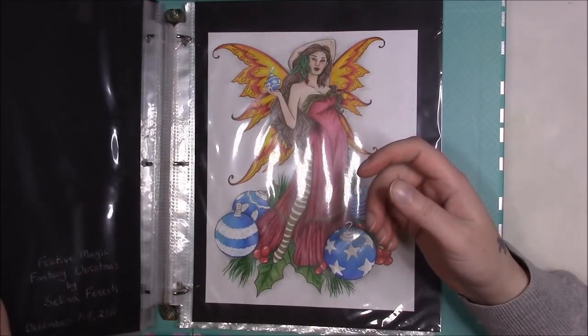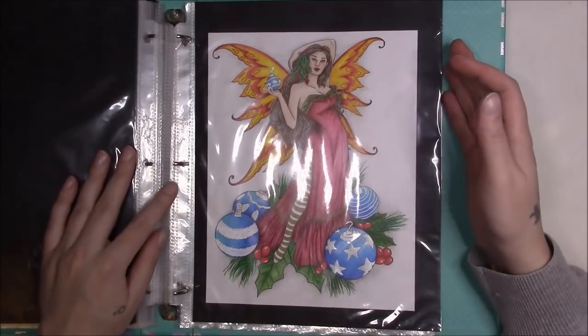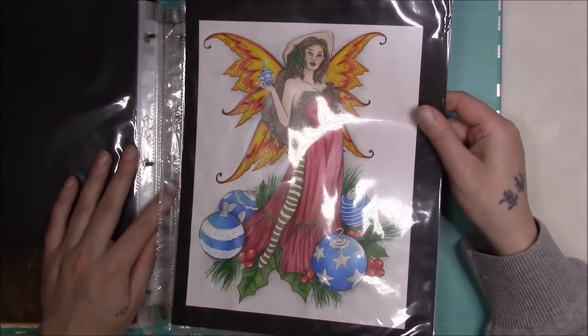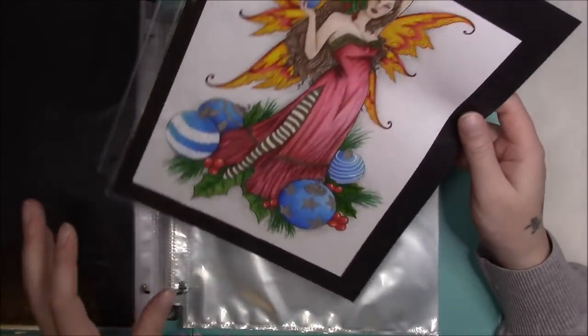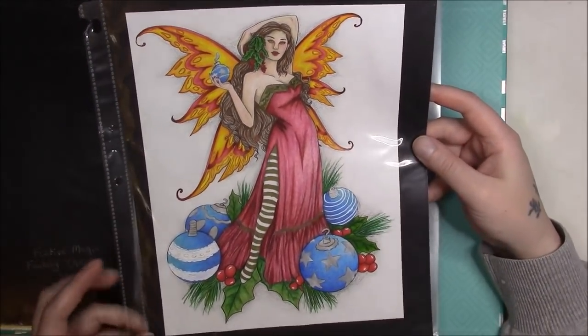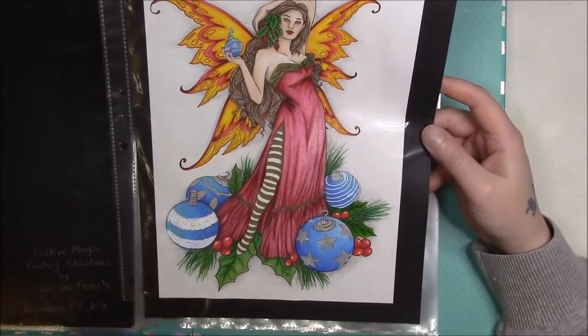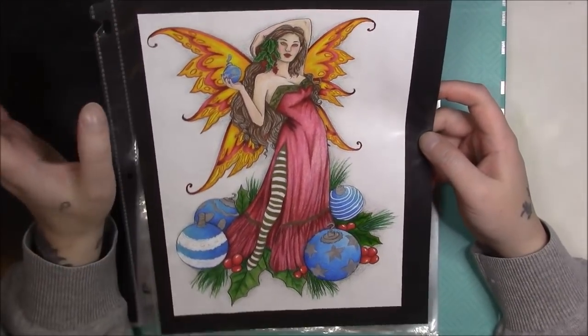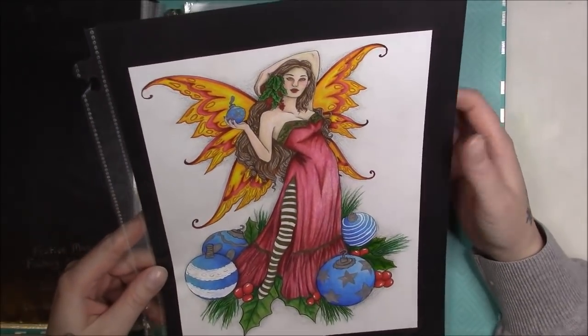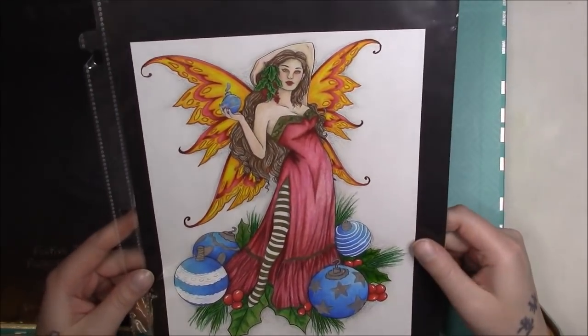And it's just like, you see a lot of people on Amazon, they're like, oh my god, this paper's so thin. Yeah, it's Create Space. That's kind of how it goes. Once you get more versed in the coloring thing, it's like, yeah, duh, we all know that. Just say it's Create Space in your review, or notice the fact that it's an Amazon print. It's okay. Everyone knows now. Or we're all learning. You'll learn.